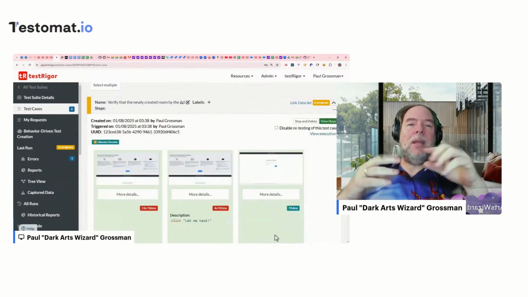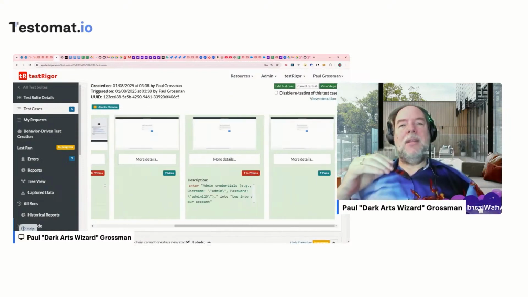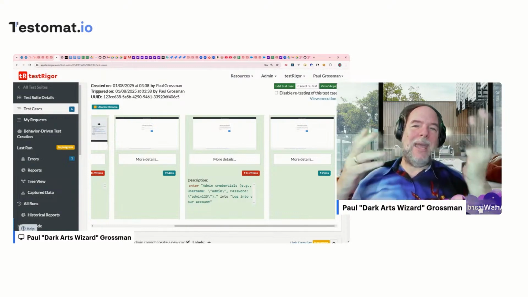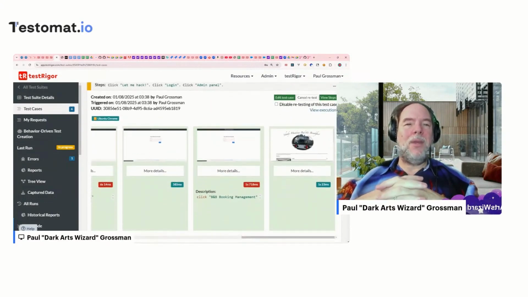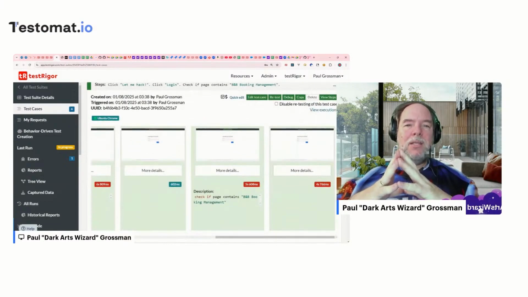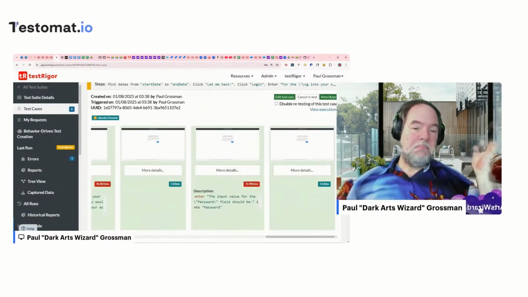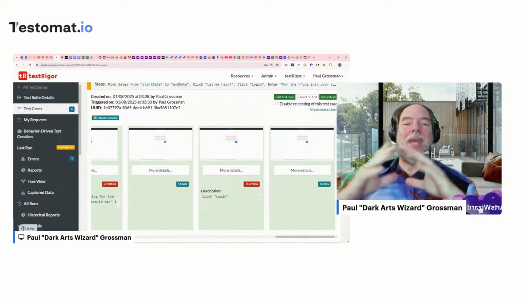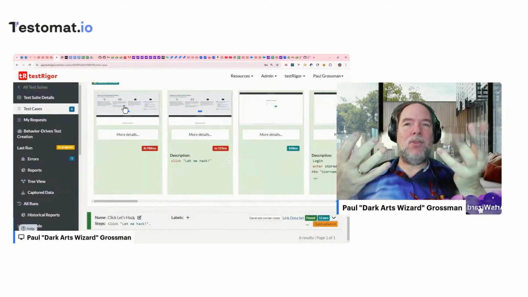This is actually generating, the AI is figuring out how to do this. And in this case, it invented its own credentials. It said, here's the admin, but it didn't actually use it; it guessed what the admin password was. Admin123 won't get it in, so it will actually fail that test. But that's easy enough to fix. This one's checking to see if the B&B booking management is on there. Again, AI, sometimes it's brilliant, sometimes it's smarter than a box of rocks. So it's not the tool. It's really the AI and how much information is given to it as it's training.